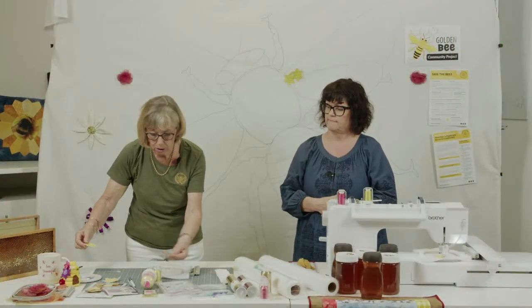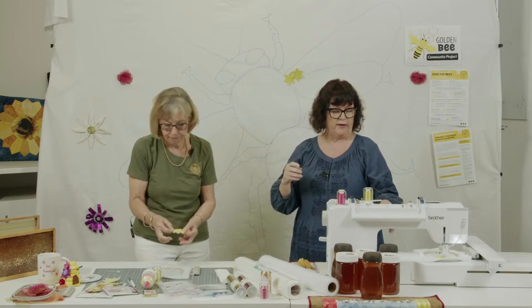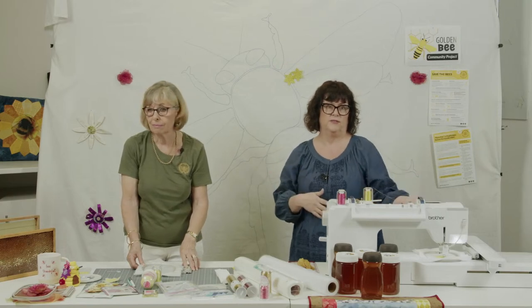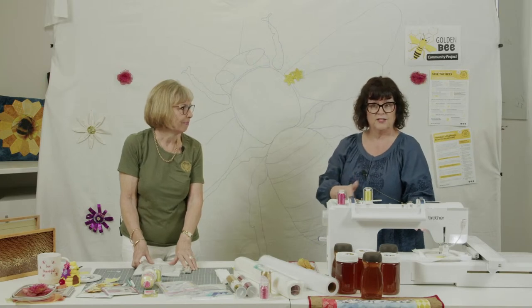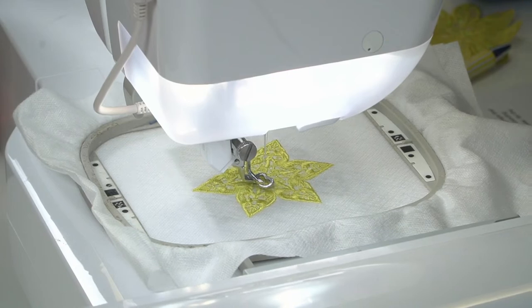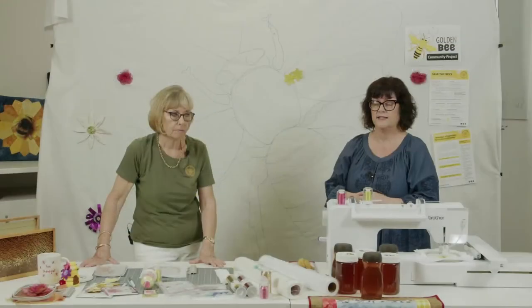And of course, not only can you use different threads, but Margaret, we need to just talk about this design because we have to stitch some of it. Rightio. So the freestanding lace design that we're giving to you is 36 minutes long. We decided you probably didn't want to sit here while it was stitching for 36 minutes, so I already pre-stitched a whole bunch of it. I've got to just start this and stitch out the last couple of minutes for you. Then Margaret's going to talk about some of the other elements we use, your options for creating freestanding lace.